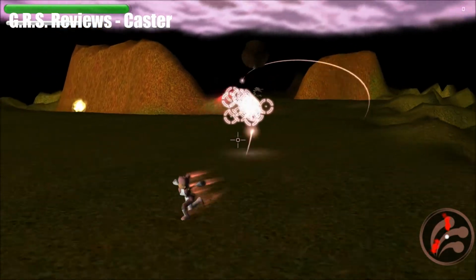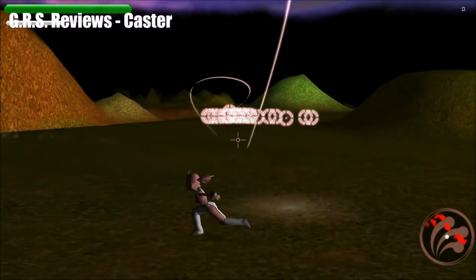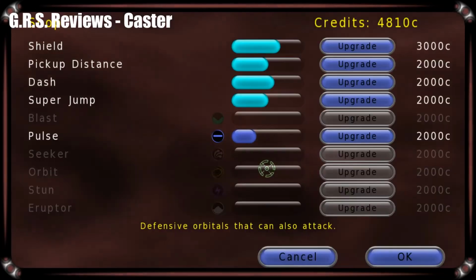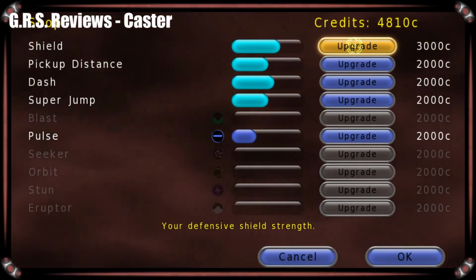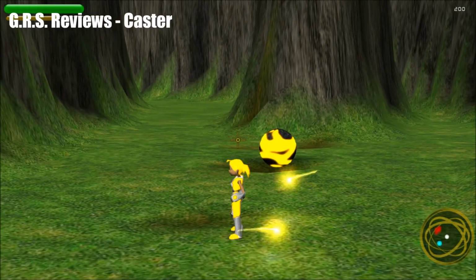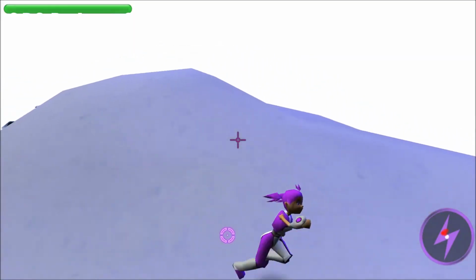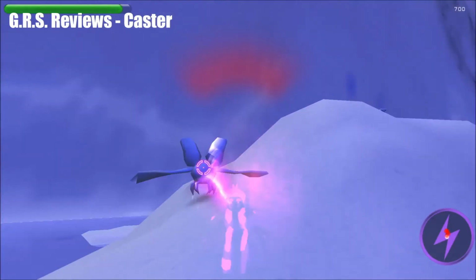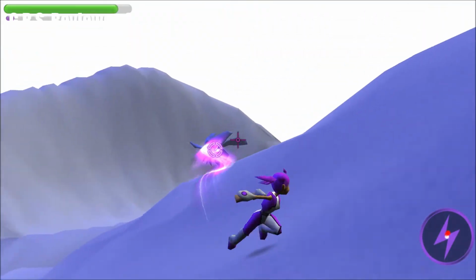You also have a heat-seeking ability. And all these abilities, once they're acquired, can be upgraded so that they last longer, hit harder, etc. You have a shield attack, which is basically like these orbs that rotate around you and attack enemies that are nearby. You have a stun attack and a basic pulse attack.